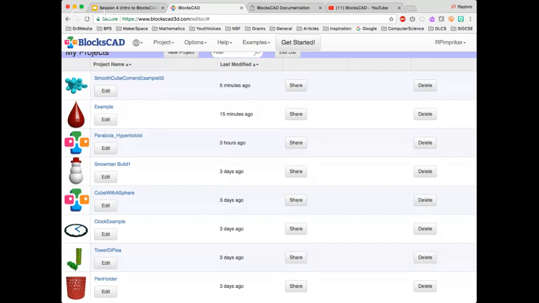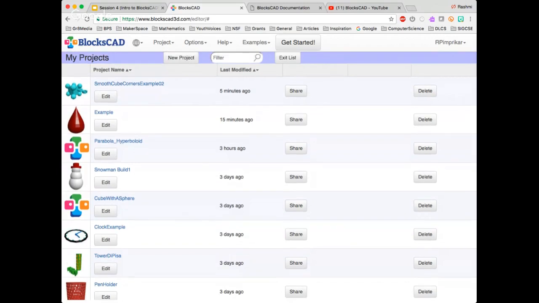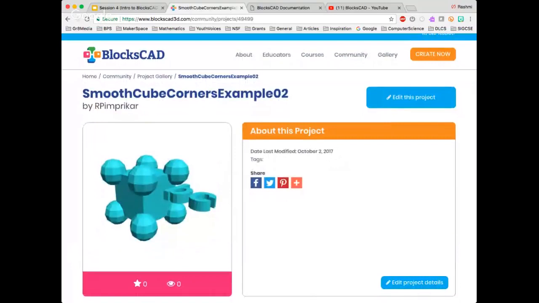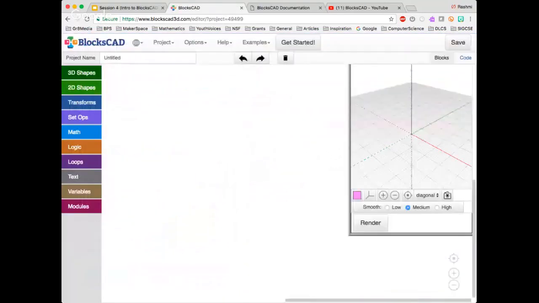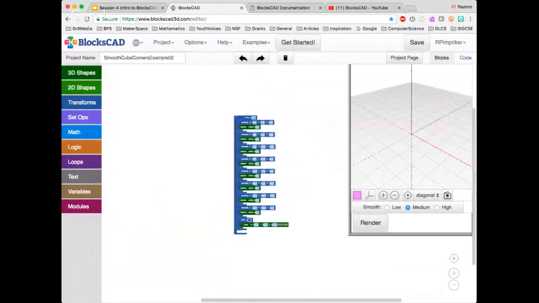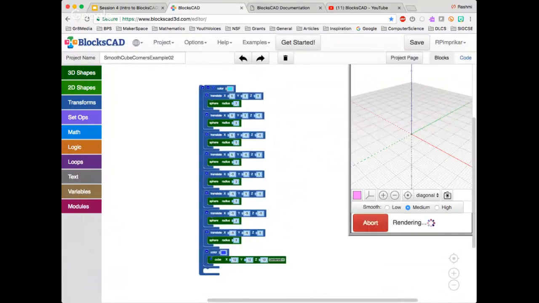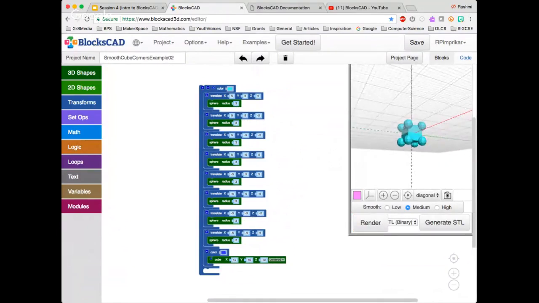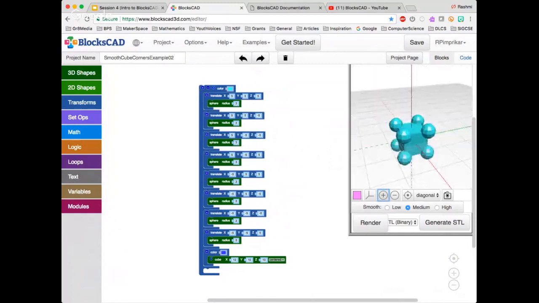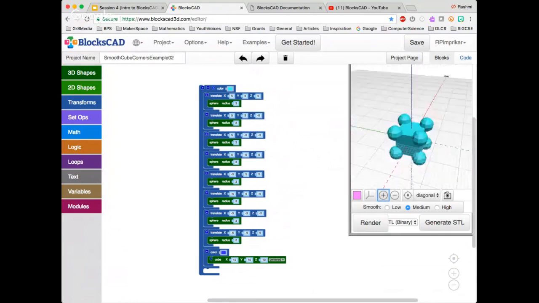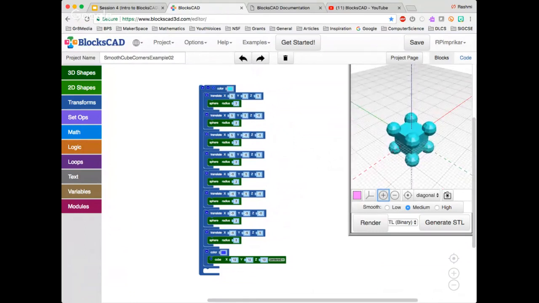All right. In this case, there are a couple of ways in which you can do this. The first example, I was playing with it a little bit. Let's render this, and you can see the code in here. I have a cube, and you can do this with variables. I have a number of values in here. I have a cube, and then you have 8 spheres situated at the ends of that cube.